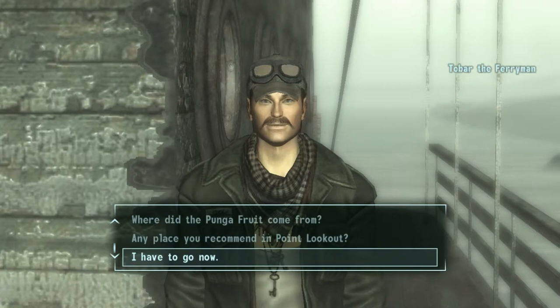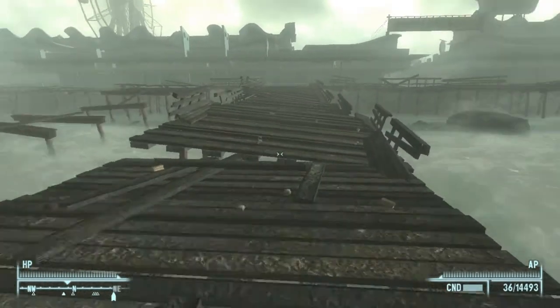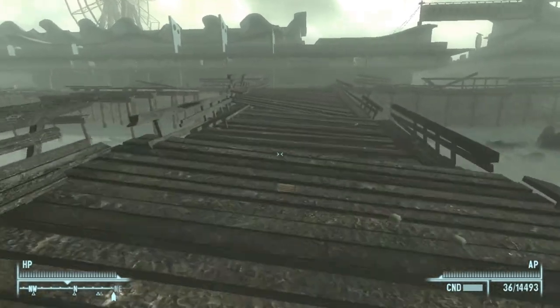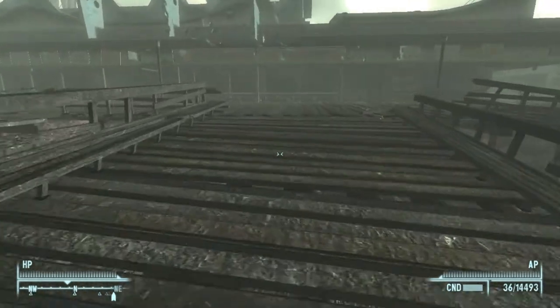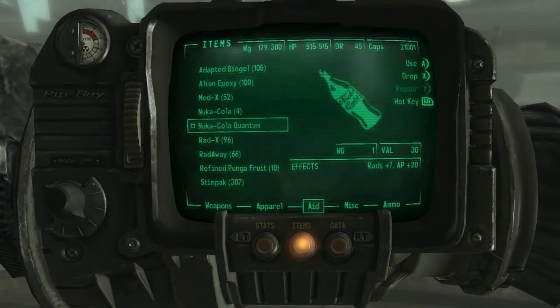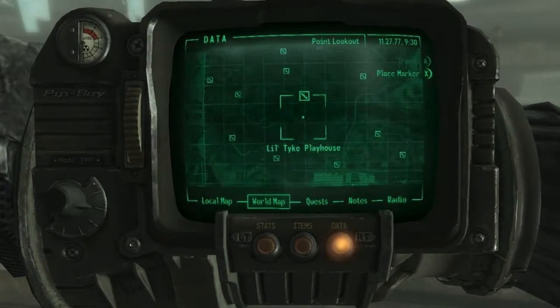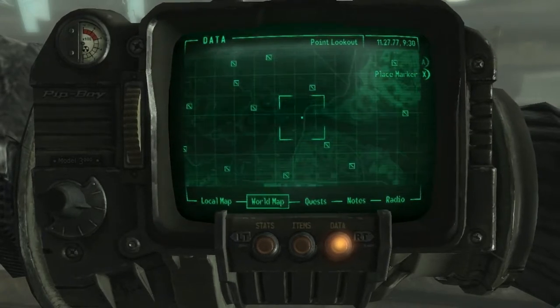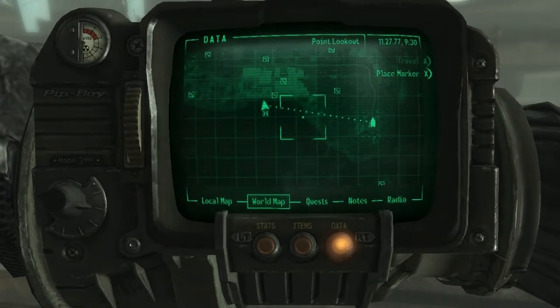Let's go ahead and head in. Good travels to you. Alright, one thing I should mention now that we're here is this is a high-level character. As you saw, I'm just about to hit level 27, so at level 20, I took the Explorer perk. So every dot on the map is already open to us and can be seen.